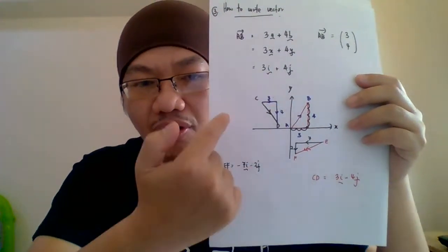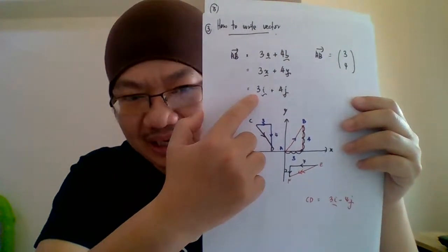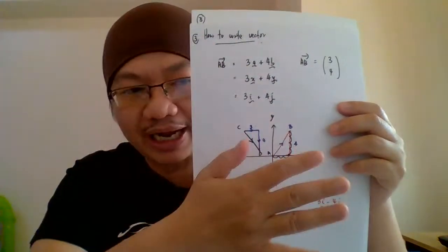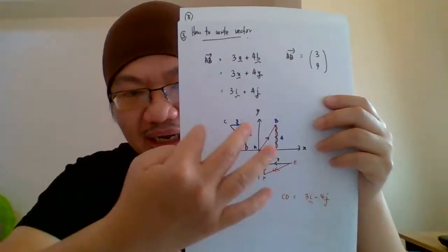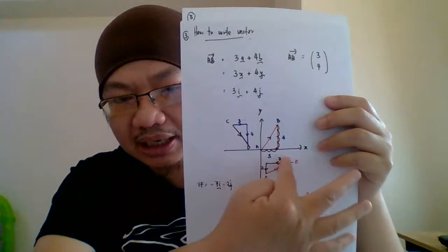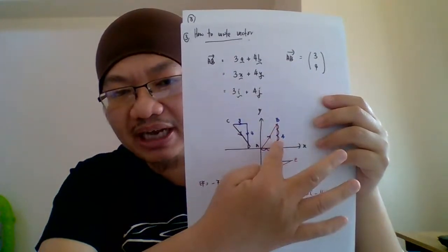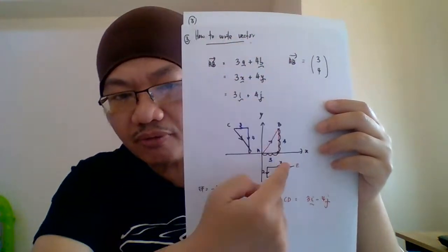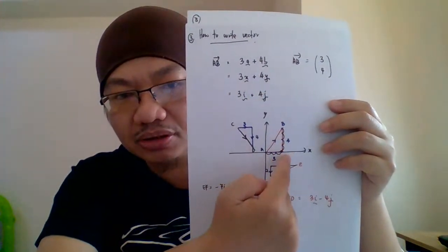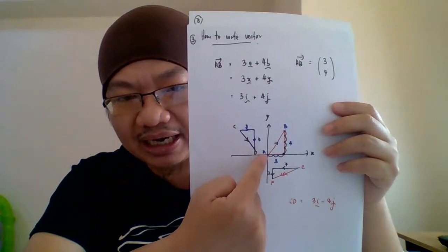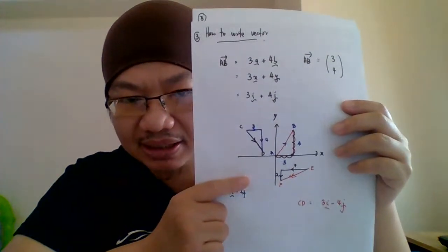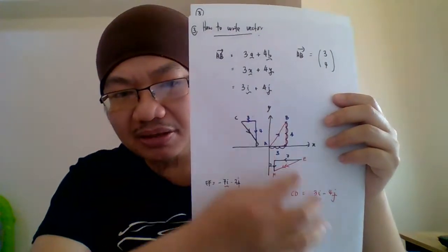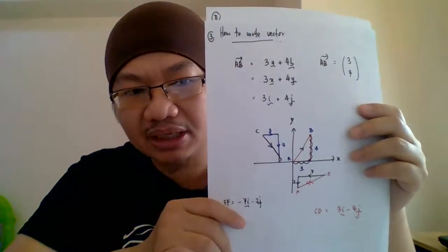So this is how I draw. If our value is, let's say, 3i, that means positive 3, they are moving from left to right on the x-axis. And then 4j means they are moving to the top. So they jump 4 times to the top, then we connect the line from A like this. This method is also similar for the second and third examples here.